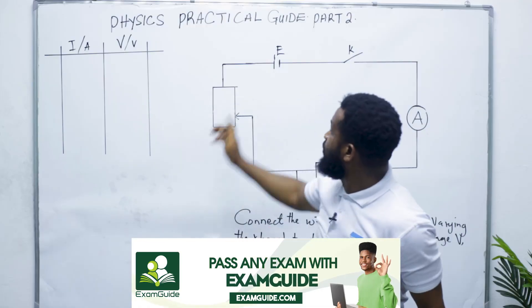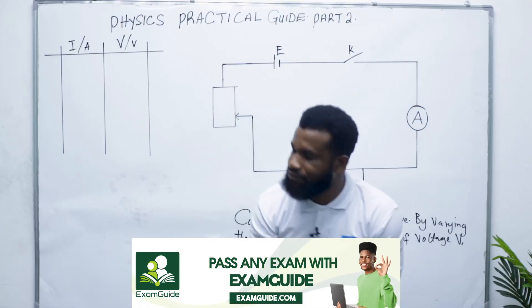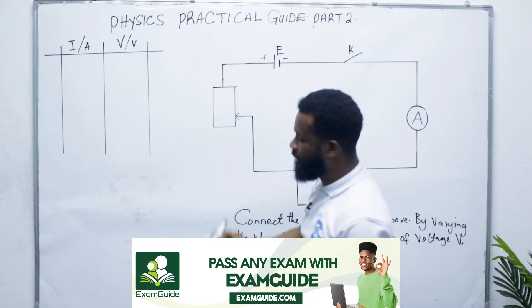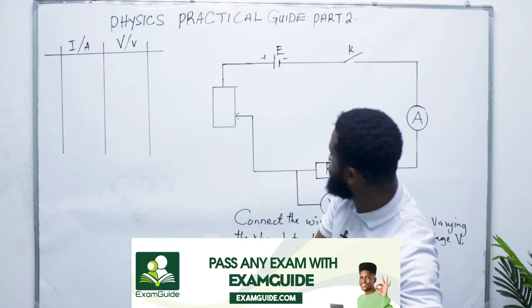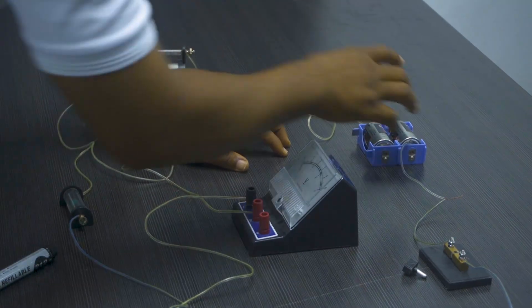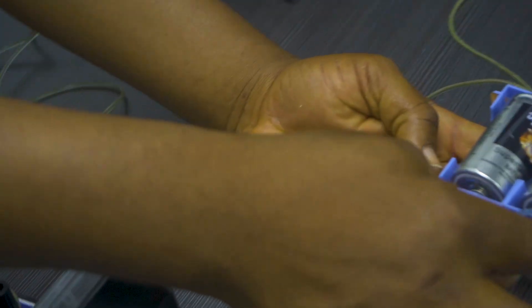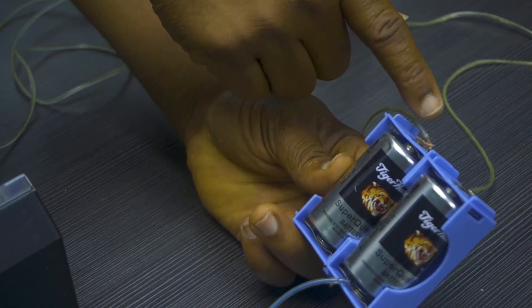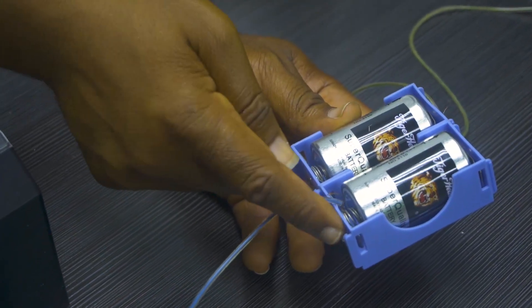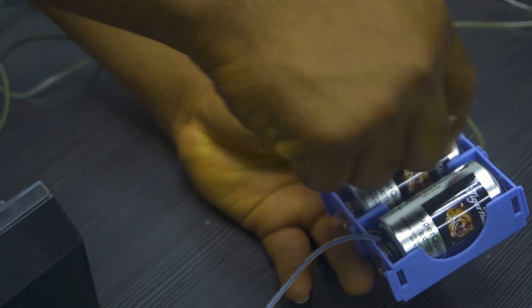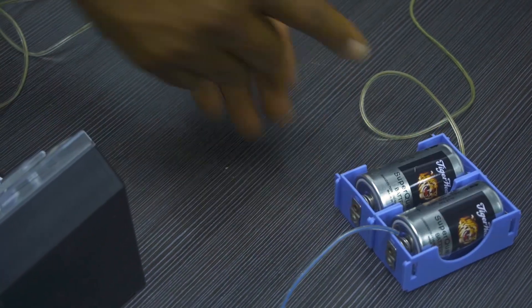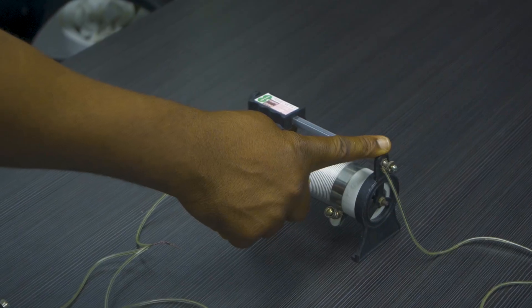Because I'm going to start from the battery, everything I'm doing, I am not going to apply any additional principle except following this diagram. So this is the battery. Now if you look at the battery, this longer side is the positive and this is the negative. So from the positive, I entered one wire from the negative of the battery, the other wire is from the positive of the battery.